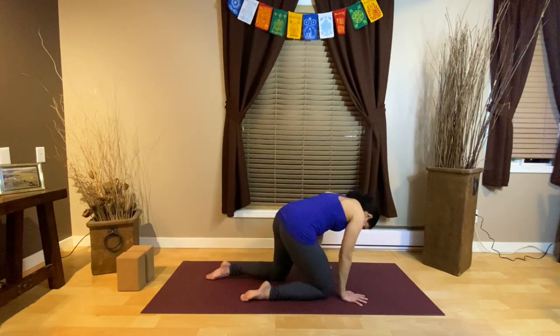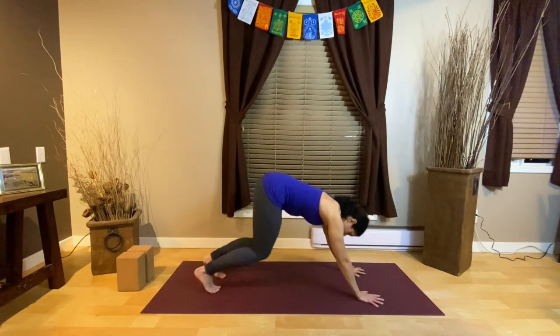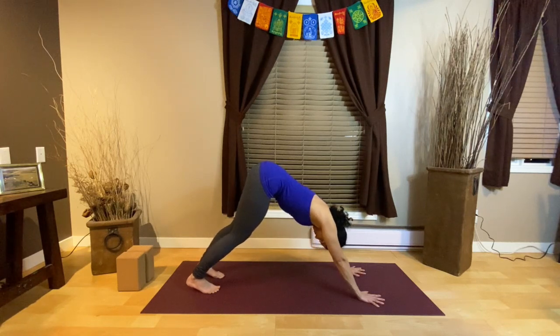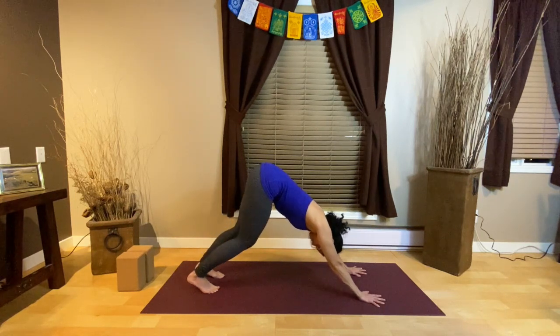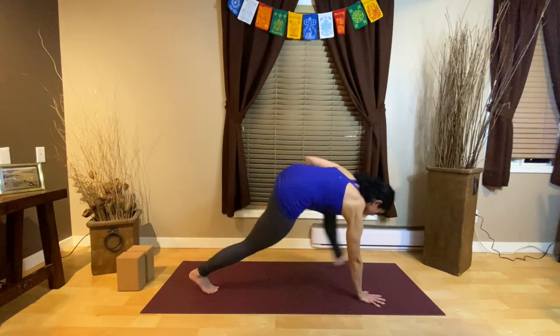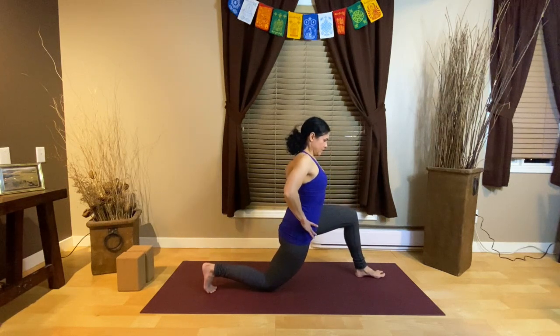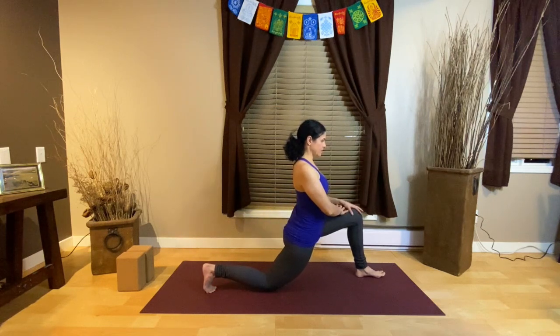And coming into all fours, this time facing the back side of your mat, curling toes under and extending your pelvis up and back. Straightening your knees only to your capacity. No need to go deep into this one. The aim is to have a gentle stretch in the hamstrings. Now shifting your weight to the right hand, draw your left foot forward and right knee down. And once again, we're in the low lunge position, this time left leg forward.